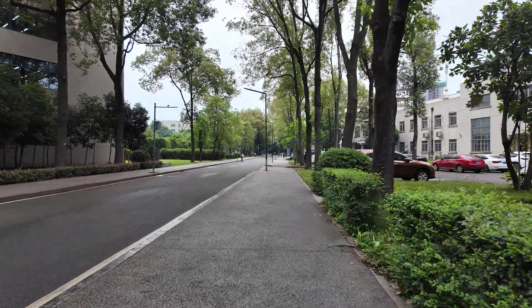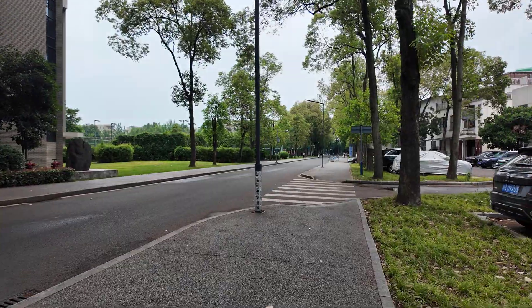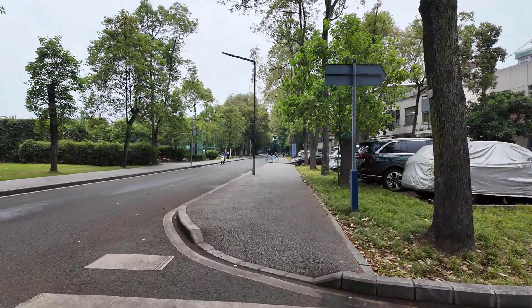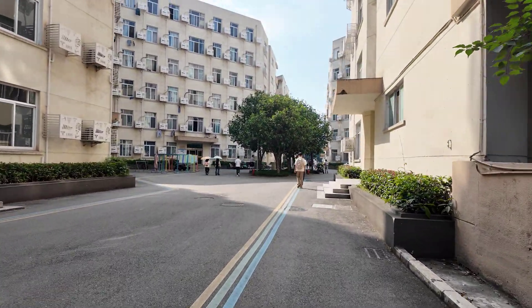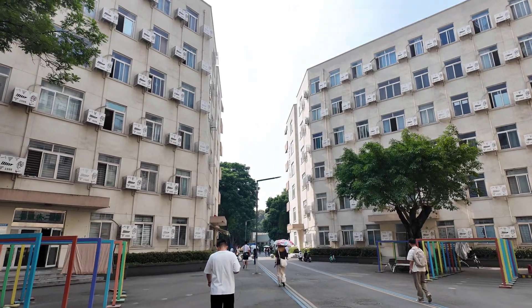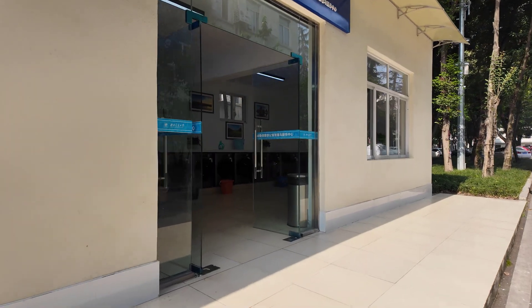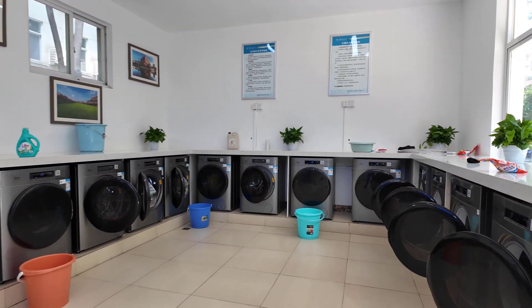On my way back to the office, let me take you on a tour of the campus to have a look at the student housing, the postal service, the laundry service, how to visit the bank and create a bank account, and finally grab a coffee. These are the student dorms. Here is the laundry for washing clothes — well equipped — and students come with their own washing powder or liquid.